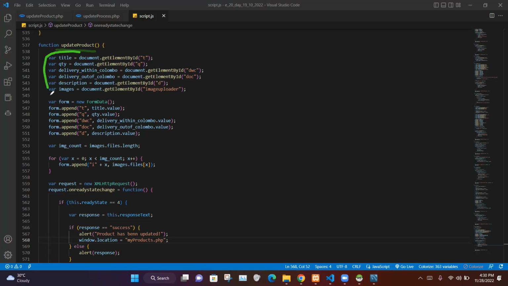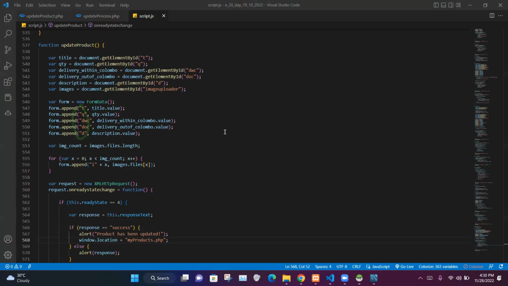In our update product function, here we have taken the values from our HTML tags and stored them in these variables. After that, here we have created a form, and we have appended those values into our form using these names.